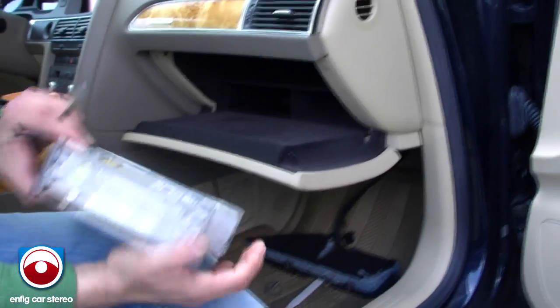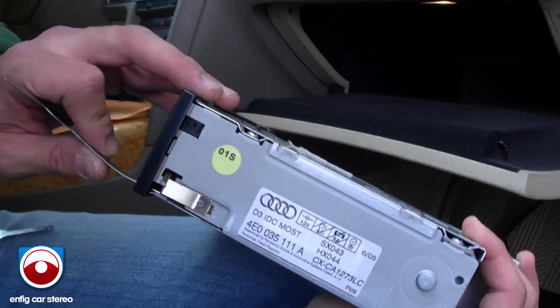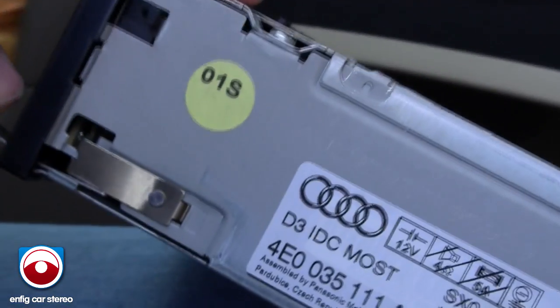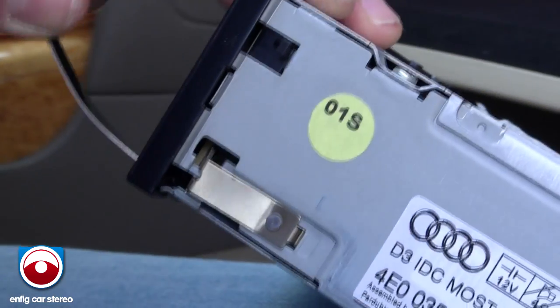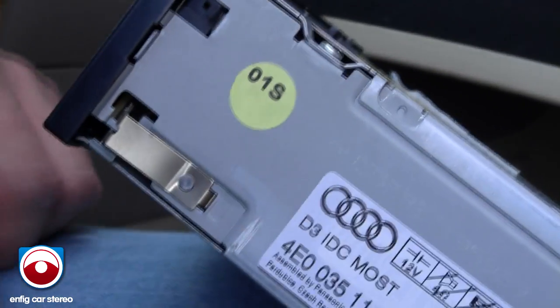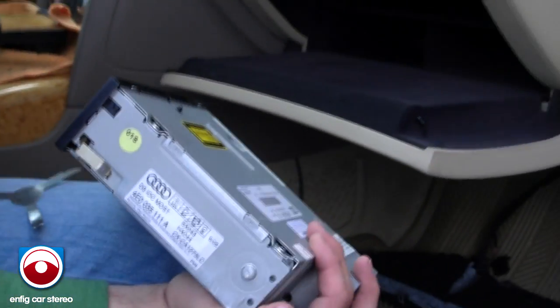But let me show you the tabs, the way they work real quick. And when you put it in, all it is, that little lip right there gets to hold. That's it, just that little lip. So if you go under it, you see, it slides right out. And that's why when you bend the keys up a little bit, it actually gives you a little more grip. But like I said, the easiest way to do it is to have someone push from behind.